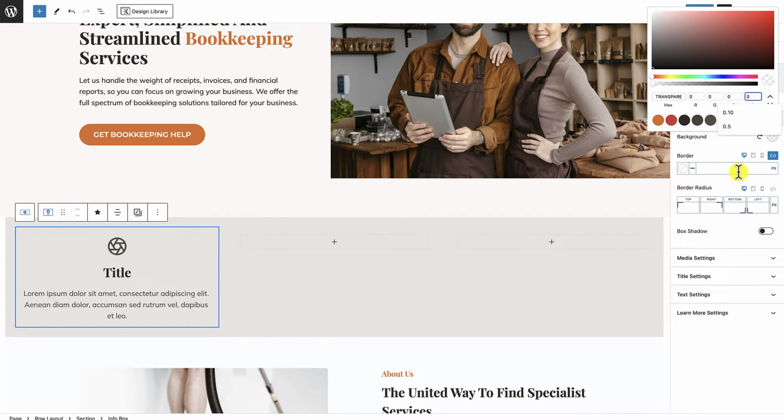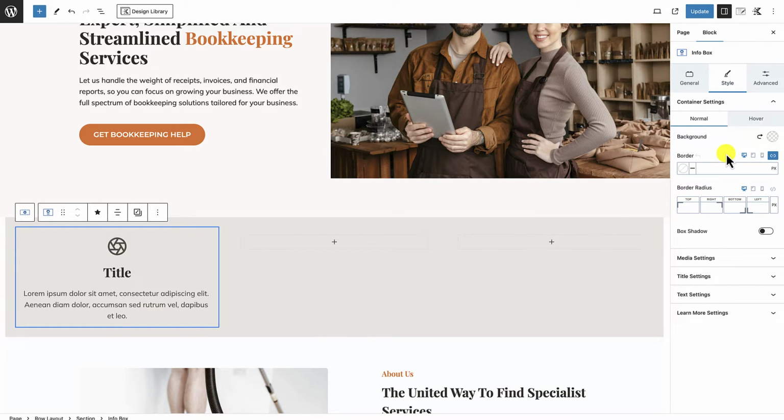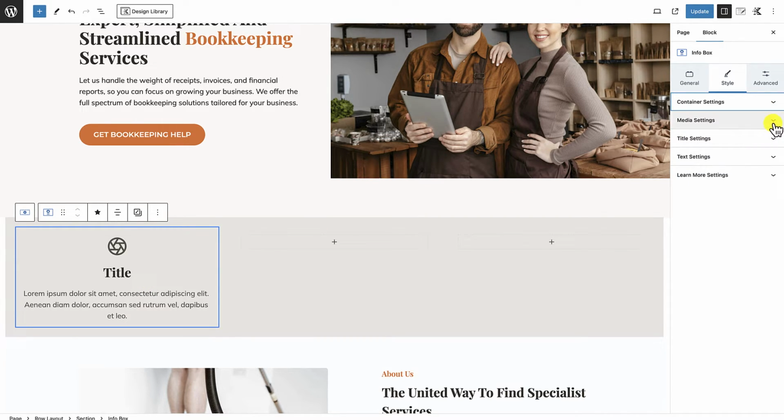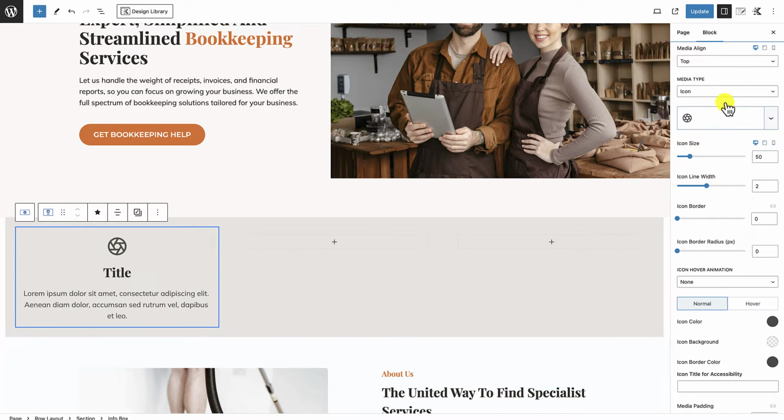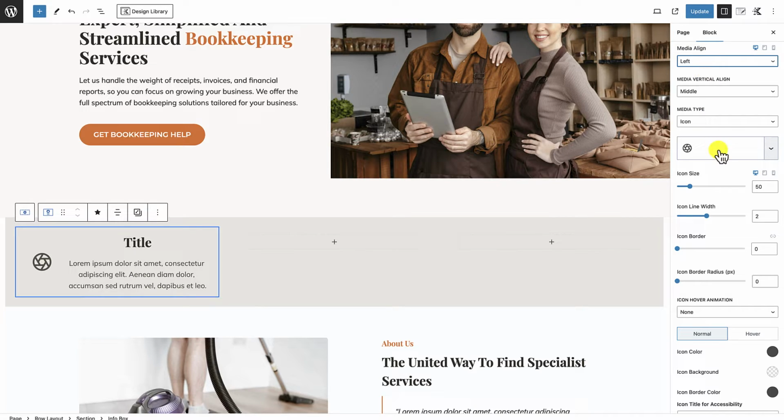Okay. Next, we're going to start configuring the elements inside of the info box. I'm going to move over to the right, close out the container settings, and open up the media settings. The media settings contains the icon and the settings for that icon. Right now it's aligned to the top. I actually want this aligned left, and I want the size to be 24 pixels, so not so big.